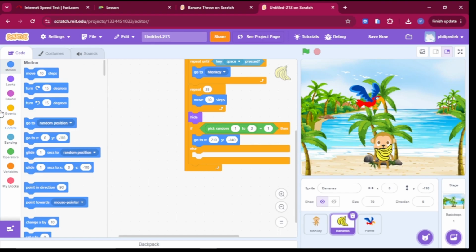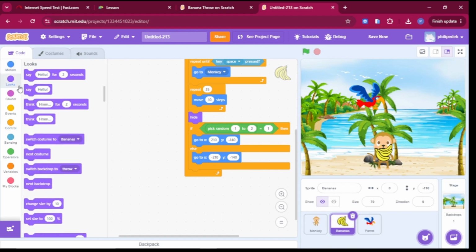Okay? Now again, if it is not equal to 1, which is if it's equal to 2, then you want to go to a negative direction. I'll just do that. Again, in my else statement, I'll say negative 210 and also negative 140. Now, after that, I can now show.